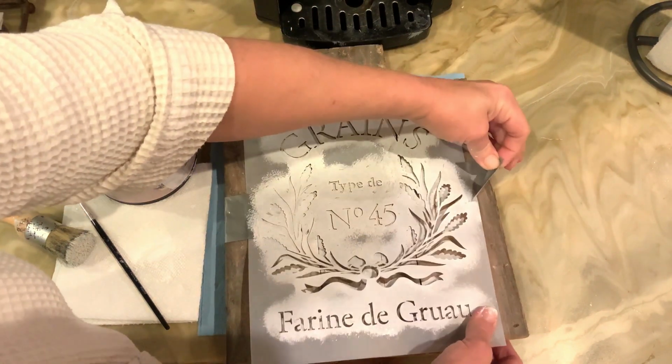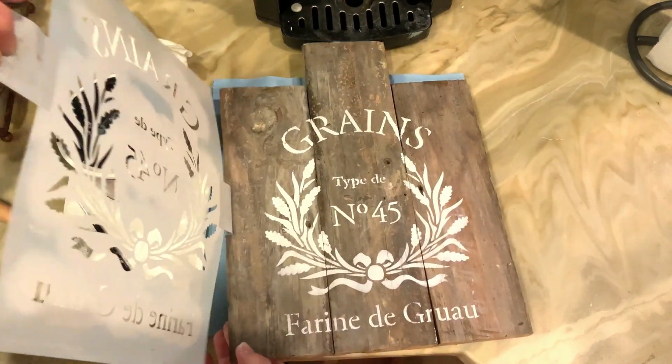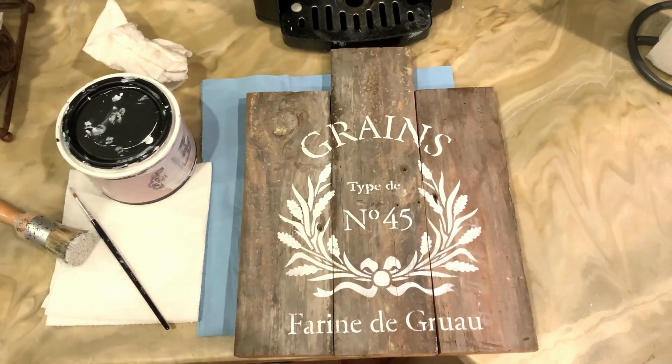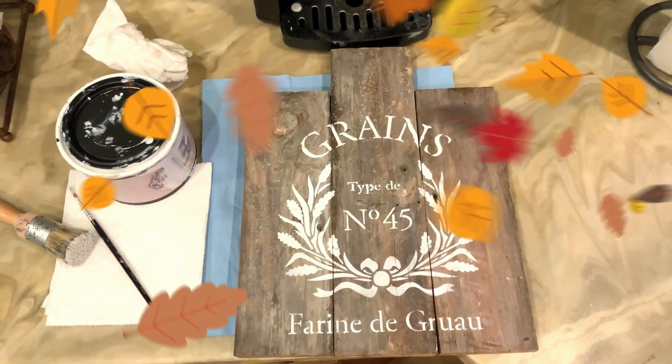And voila! The reveal. Isn't it so cute? I'll add a few embellishments to the top to make it look more like a pumpkin. And it's done.